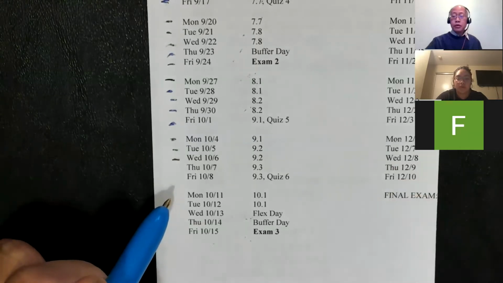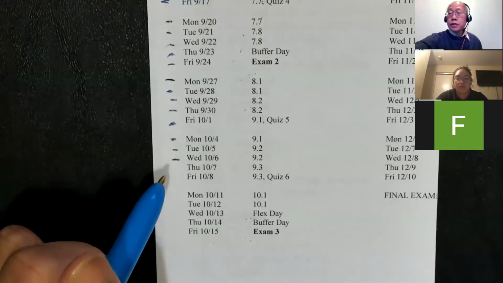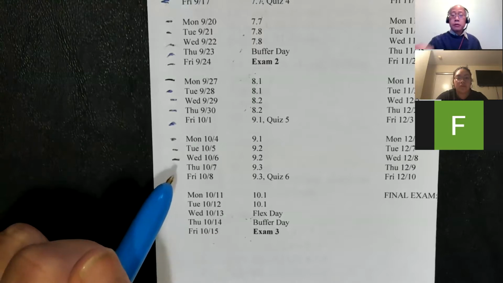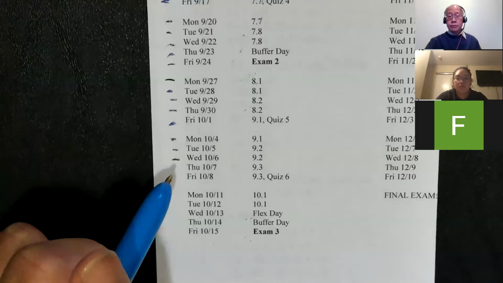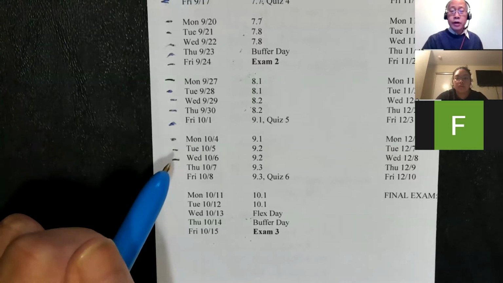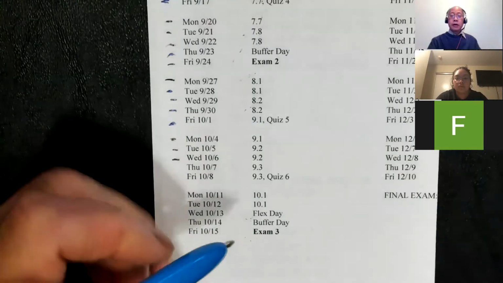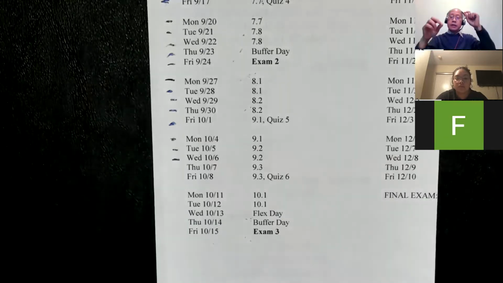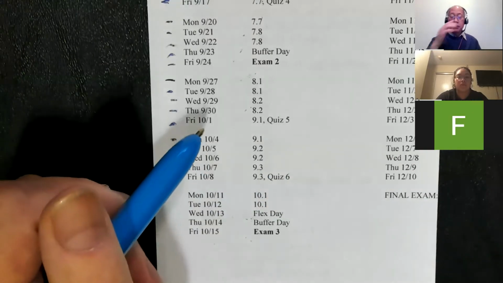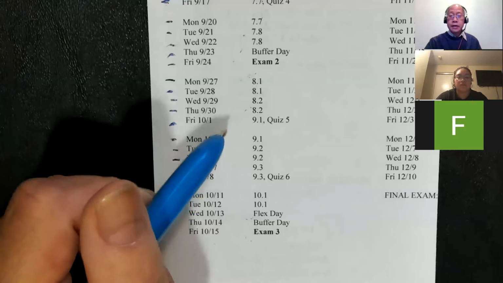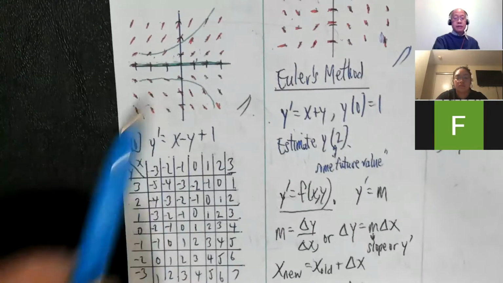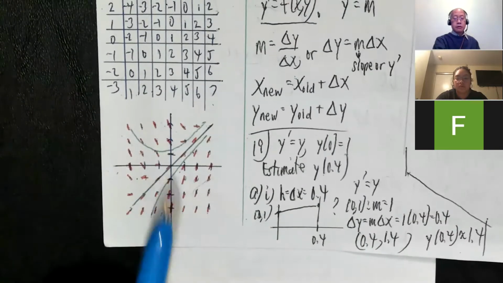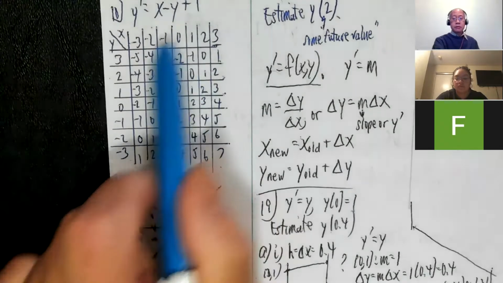Okay, so we're continuing on with 9.2. So we did the slope fields, and heads up for the quiz on Friday, I'll more than likely give you a slope field. So you'll take one of these differential equations, make the table of 49, right? It goes from -3 to 3 for both x and y. And you'll fill out the table of 49 and then translate that into a slope field. So you'll be making on the quiz something like that, or like that, or whatever. And you'll make a table sort of like that.